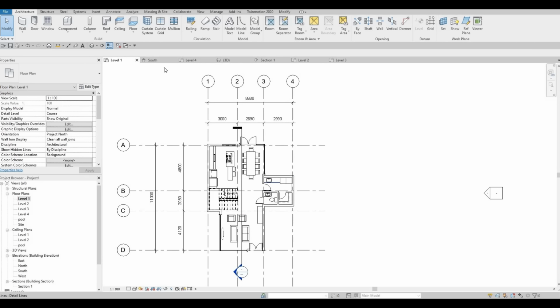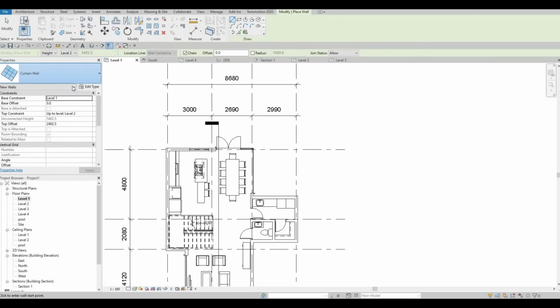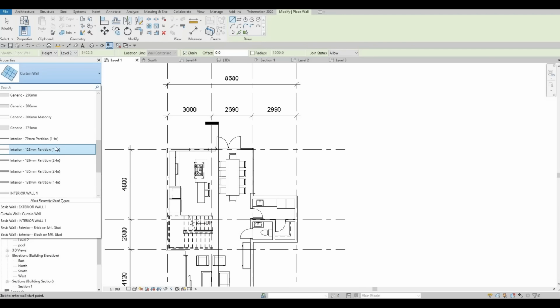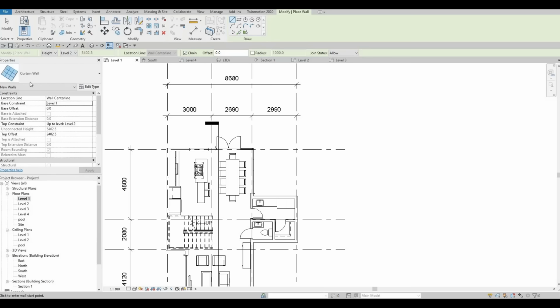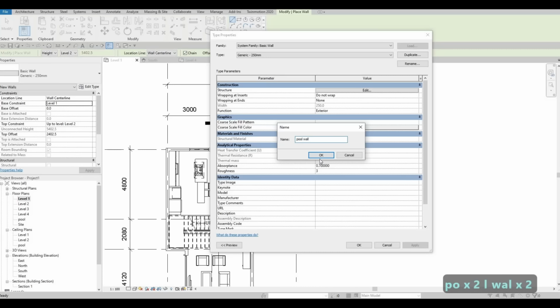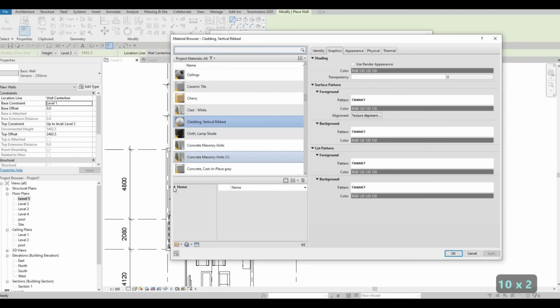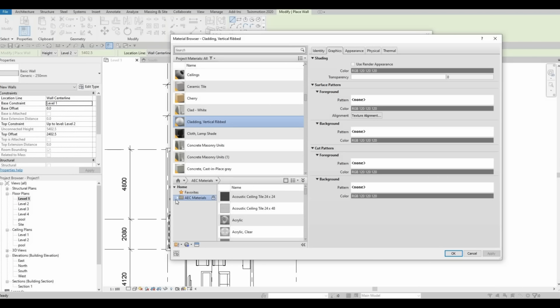Then go to your level 1, and then let's click on wall, and use a generic model, a generic wall. Edit type, duplicate. This will be pool wall. Edit this. Let's make it 100, and then change this to a tile. And let's use this one.